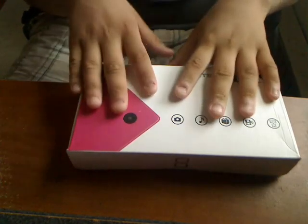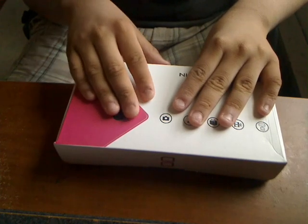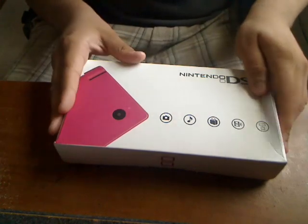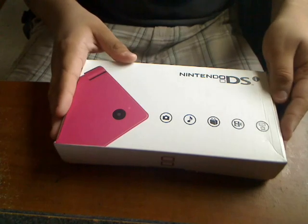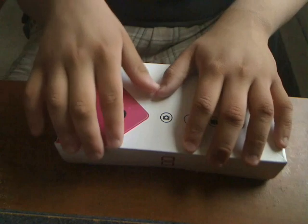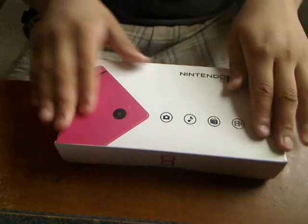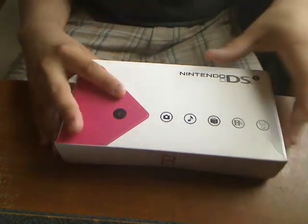But the thing is, this just came in yesterday. My little sister, she's 3 years old, just got a new DSi. I do not recommend that you buy electronics for the babies, because they're going to break it. But this guy bought it anyways. So here it is, all nice and clean, bought from Best Buy less than a year ago. And I thought, why not do an unboxing for it, just to show you guys.